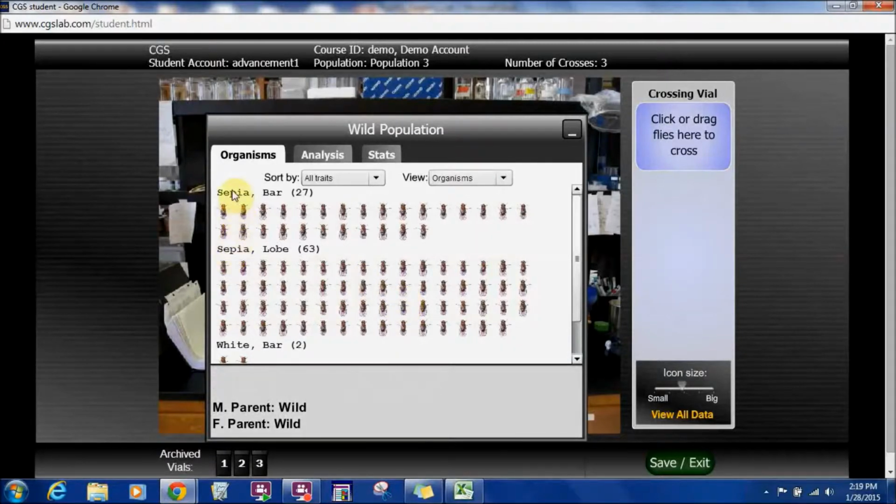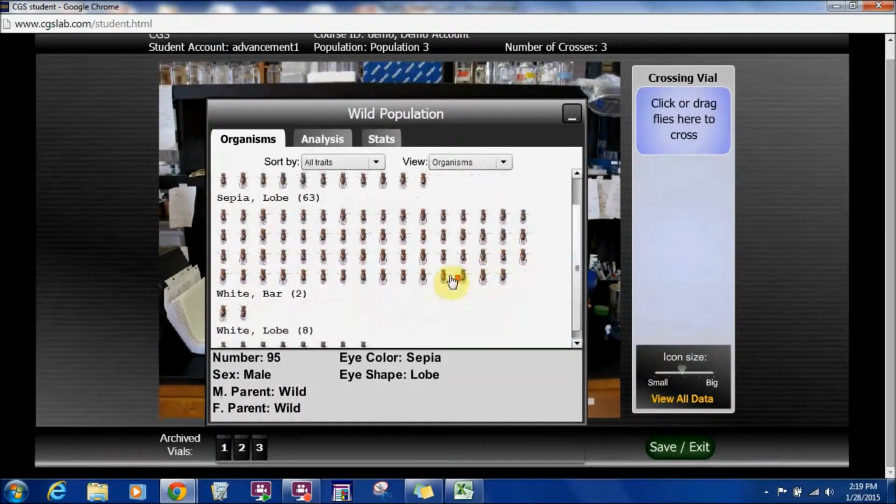This is the eye color, this is the eye shape. Eye shape can be bar or lobe, and eye color can be sepia or white. So an eye can be sepia and bar type, sepia and lobe type, white and bar type, or white and lobe type.